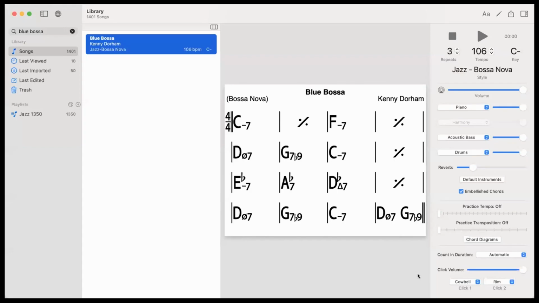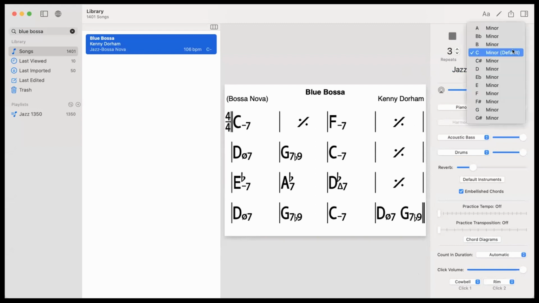And I'll just quickly show one thing I've also done. Sometimes you get a chart from somebody where the chords are different than the ones in iReal Pro. And then you can duplicate the tune and then manually change the chords in it so that it matches the chart that you have. You can also input your own tune.